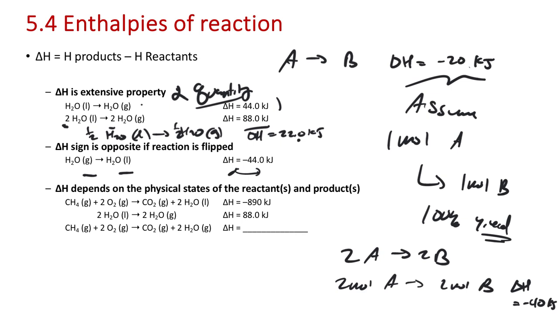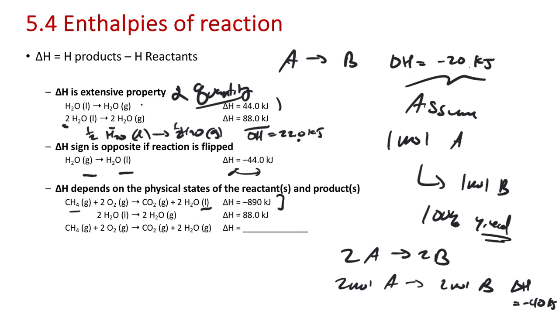And the delta H is dependent on the physical states of our reactants and products. So if we're writing a combustion reaction of methane, let's say, for example, so methane combusts, we know with O2 to form CO2 and water. We balance it out here to form water as a liquid. And let's say that that reaction has a delta H of minus 890 kilojoules. And this is just a quantity of the reaction. We'll see a few different ways we can determine that number from maybe information in like an appendix of our textbook. But that's what the delta H of the reaction is equal to.